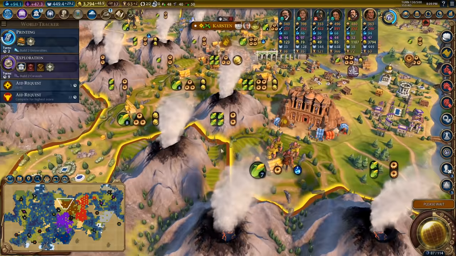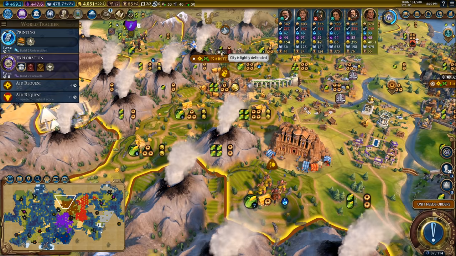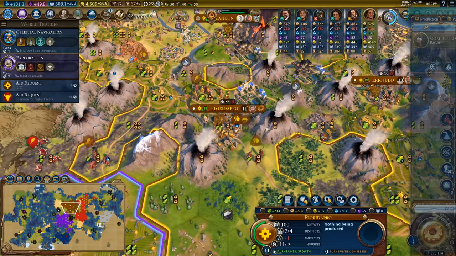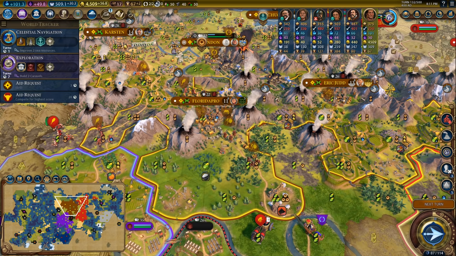Also, have you ever seen a volcano worth so much food and production? That's 4 food, 2 production on a volcano tile. That's a pretty damn nice tile. Like, Florida Pro, on the other hand, I think it is worth it to put an aqueduct down, because that's going to boost 2 of these terrace farms, and then I still have plenty of room for districts as well. And it'll give the city a little bit more housing, which will mean it can continue to grow into really, really large proportions. I'm also chopping out a whole bunch of these resources in here, because I'm not going to need them in the long run.